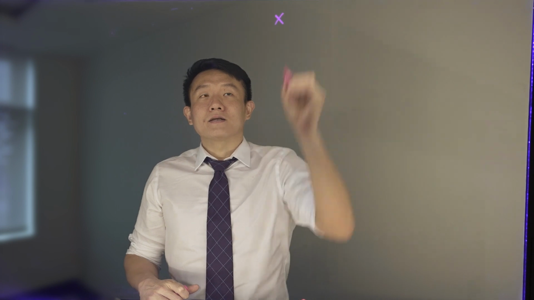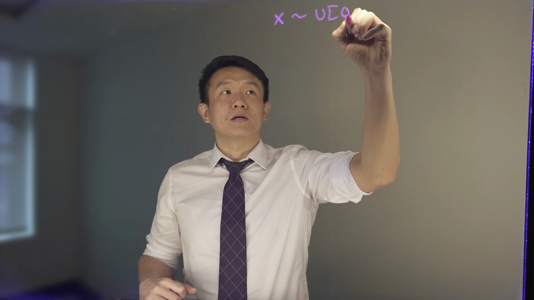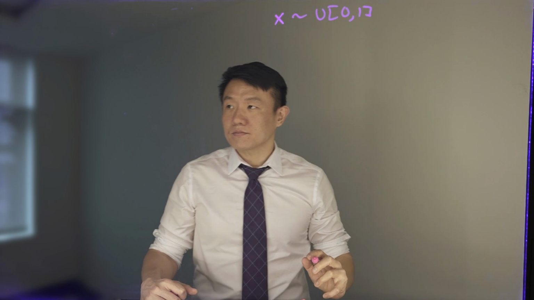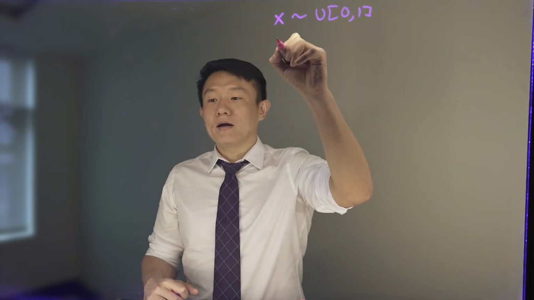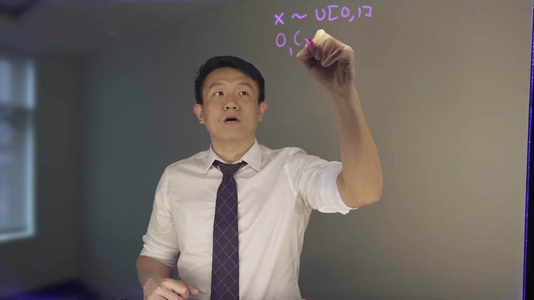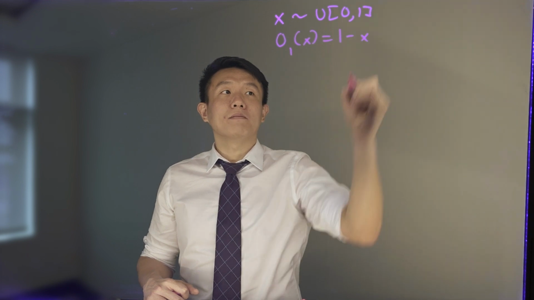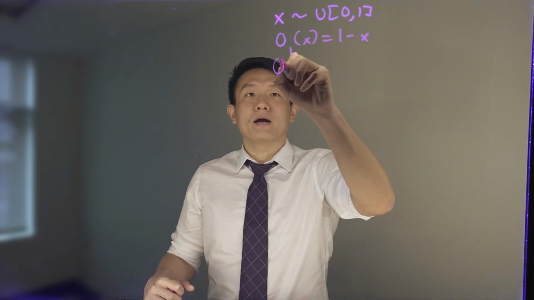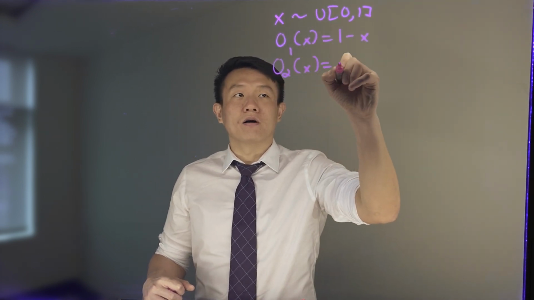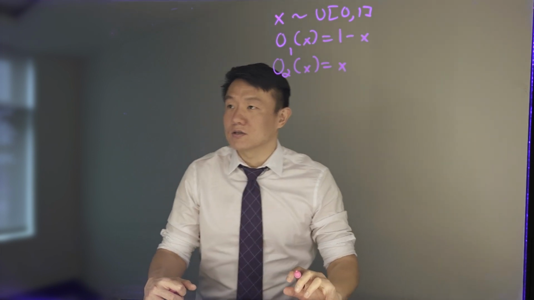Let's let X be the relative importance of biofuels in the future. And let's say that this is uniformly distributed between 0 and 1. So the payoff to a fossil fuel car is going to be 1 minus x, while the payoff to a biofuel car is going to be just x.